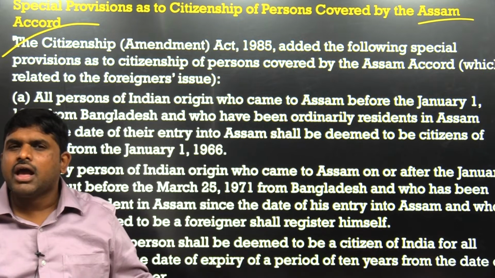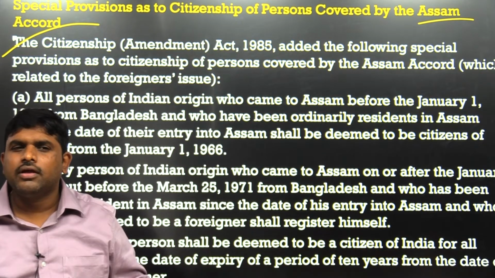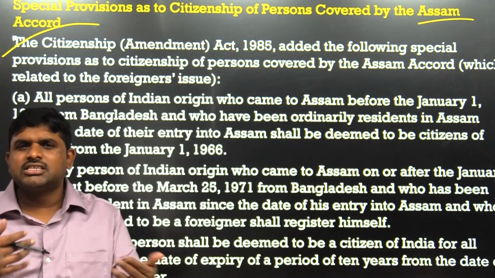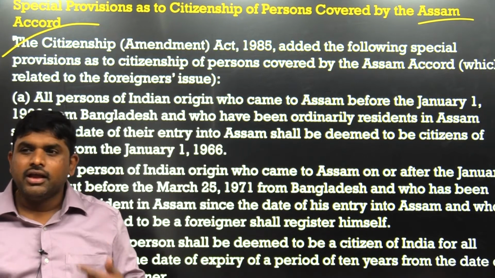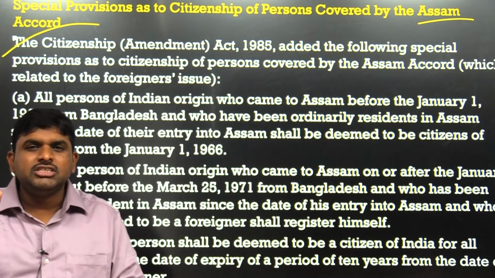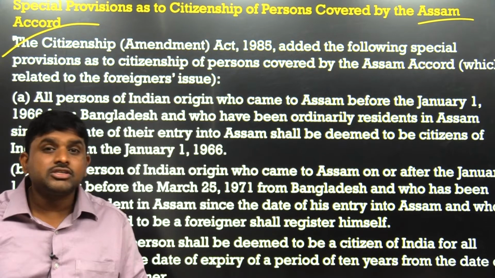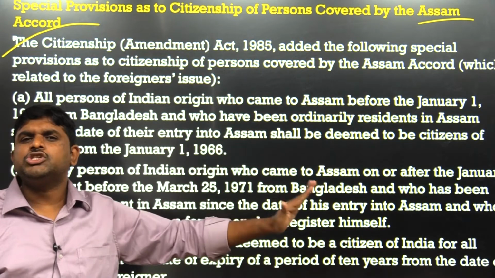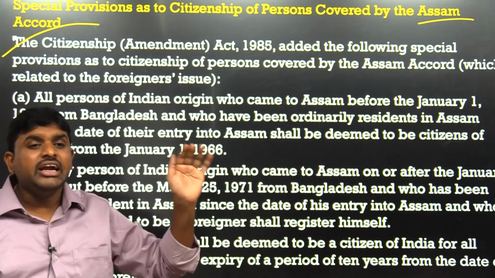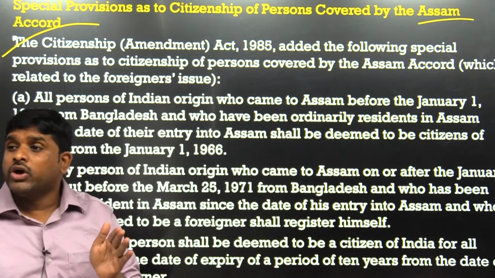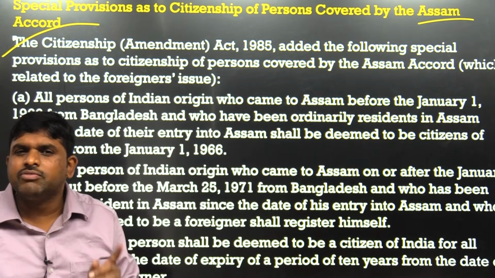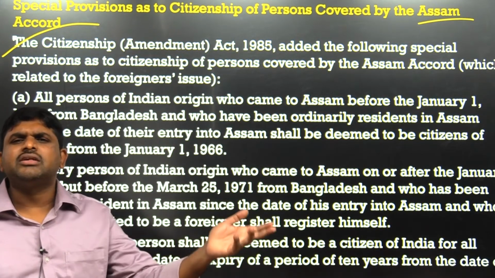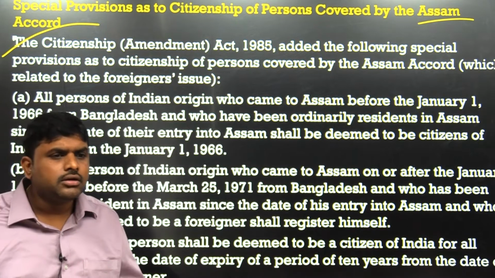Accord is an agreement. Act is legislation. Which is more powerful? The Act. It became a law. Accord is just an understanding, an agreement between you and me. So it's an Act, and compulsorily they have to give citizenship to the illegal infiltrators. Now in the 1960s who came? Not Muslims. In the 1970s who came? 1980s who came? 1990s who came? Whoever came till December 31st, 2014 will get it. And Assam people will say that in India we can corrupt easily. He will change his religion to get citizenship.